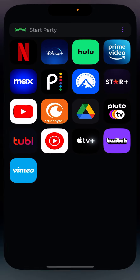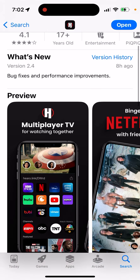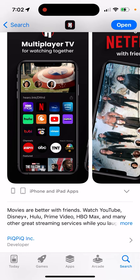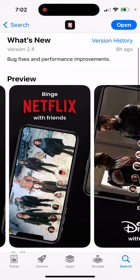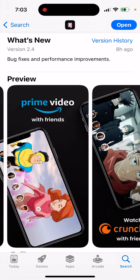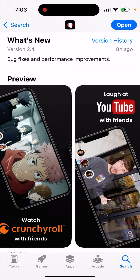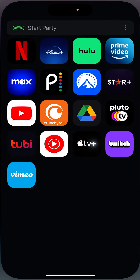Here's the Hero app, one of the alternatives for Rave. This is also a multiplayer TV app to watch videos together — movies with friends, watch YouTube, Disney Plus, Hulu, Prime Video, HBO Max, and also Netflix with your friends together. It seems to be working with Netflix, because recently the Rave app has had some bugs with Netflix.